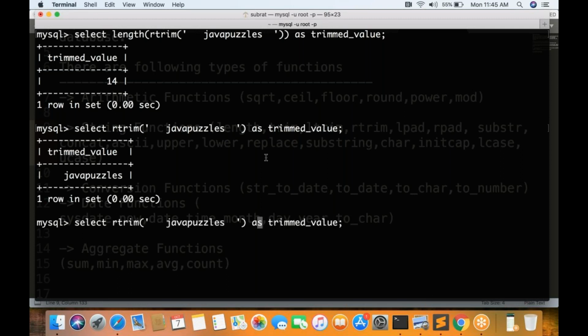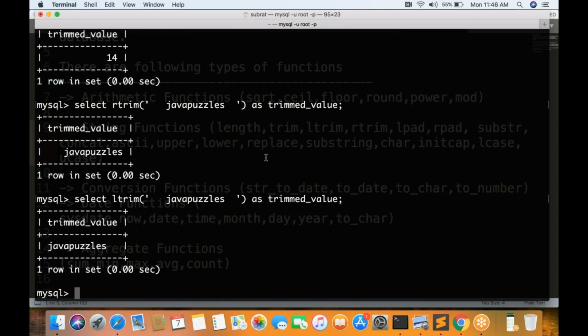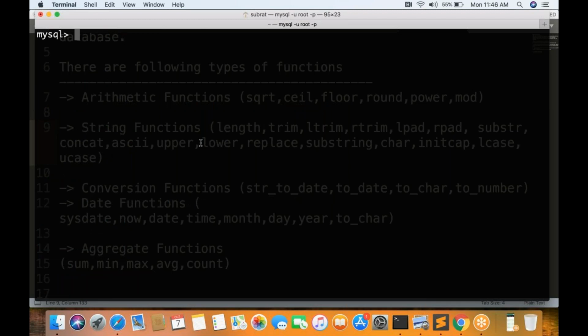Now if I want to remove only from the left side, and at the end I don't want to remove the space, you can see the difference in this string. You will get the space at the end, but at the beginning there is no space because you used left trim. So from the left side, use ltrim, and from the right side, use rtrim.